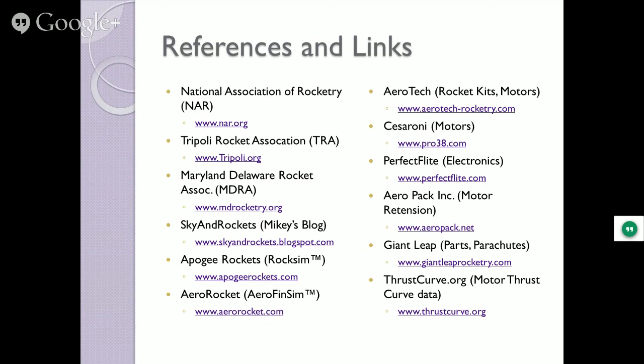Doing that. Here, the question I have is, do you guys do competitions? Yes. And if you do, what parameters or criteria are you competing against? Okay, in the model rocket world, in the NAR, there's a whole slew of competitions for kids, adults, whatever, different classes of groups. In the high power, there's not that many competitions per se that actually mean anything. Most of them are just who can put up the coolest looking rocket, cool colors, you know, flames all over the place. They even have this ratio now we call the cool factor. It's the ratio of how big the flame is to the length of the rocket.